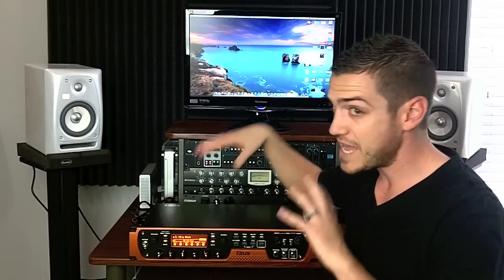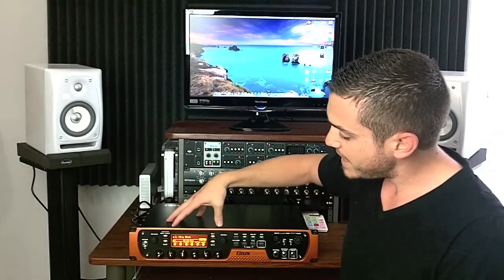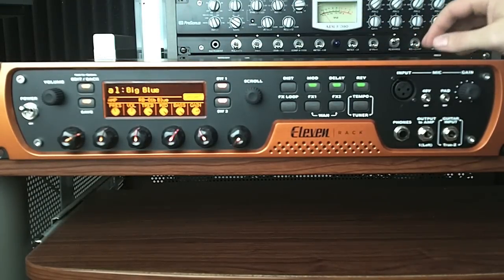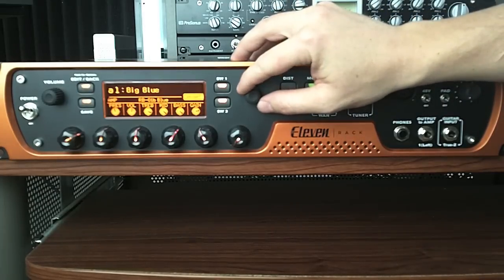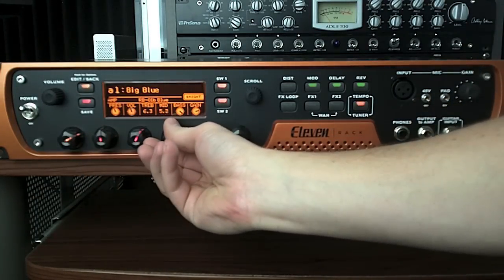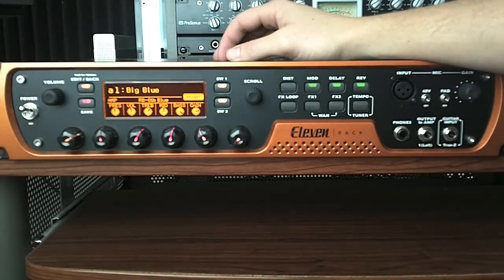So that's one of the big pluses of this thing in terms of feel. On the front, you've got all the standard controls. The main display shows you a lot of settings, but what I love about it is it's really easy to navigate. You've got a couple different views — you've got the amp setting as if you're looking at the top or front of your amp. In this case, you've got volume, treble, mid, bass — all those kinds of controls that you can adjust with the knobs, just like you would an amp.